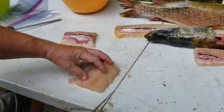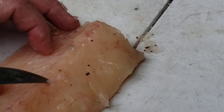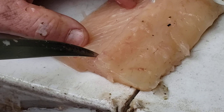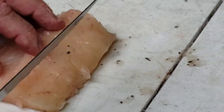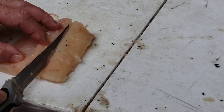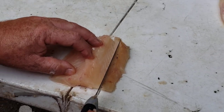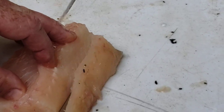Now we're going to tackle those Y bones. If we look really closely, you can see a series of white dots going down the fillet — that's the top of the Y. You can see another series of dots along here — that's the other stem of the Y. I want to get a strip of meat we call the hot dog. I'm going to cut down until I feel my blade rub along the bones, then turn my blade sideways. If I look inside this cut, I see a bunch of bones — all those little lines, that's the Y bones. I'm going to keep cutting on top of those. Hot dog is off. Nice little piece of meat — fish taco right there.